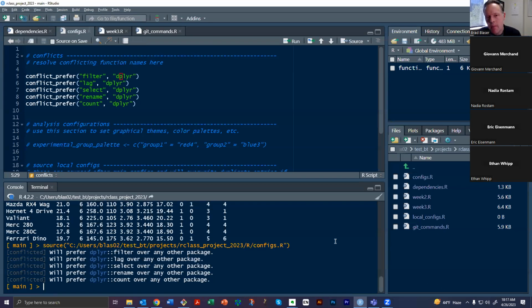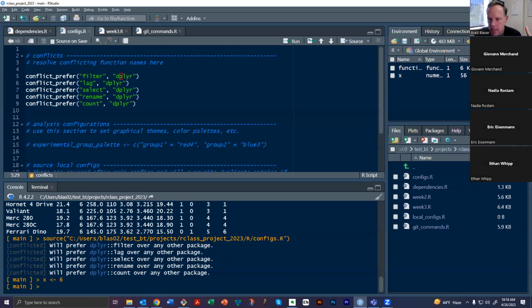So scope also applies to data or values. Okay, and so let's say I created a value here in my global environment. Okay, so x equals 6. So that's living in a memory space. And so how does R understand what I mean when I call up x, and does it refer to some x in a different space, or how does that work?